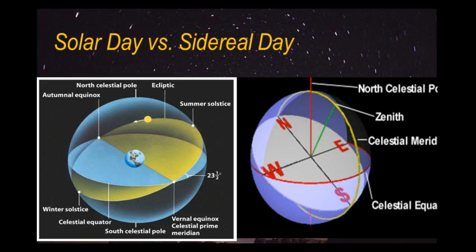First, let's find something called the North Celestial Pole. You'll see it right here. The North Celestial Pole. It's here on this diagram. The stars appear to rotate around the North Celestial Pole, which is really the Earth's axis of rotation projected out into space. Write that down. So the North Celestial Pole is the Earth's axis of rotation projected out into space.